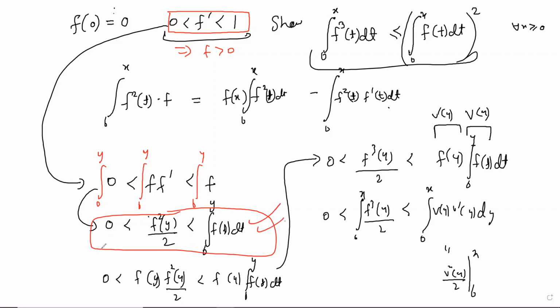So let me not erase anything now. Let me just go from here. Then here you multiply by f, and it's good to just check multiplying by f again. And at this point, it is not really a surprise, right? Because if you see this quantity, and you want to be able to integrate, then you want to multiply by its derivative, just like we did here. Just like so, you multiply by f on both sides. So that's what you do. Then you get this one, star, and again you integrate.